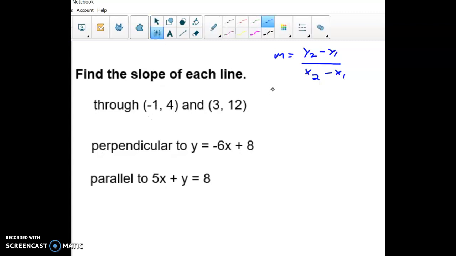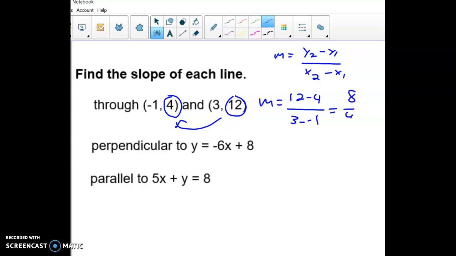All right, so first one is just the slope formula, and you can really do the x's or y's in any order. I circle the y's to make sure I do it right. The way most kids do it, they do this one first. So 12 minus 4. And then you pick the 3 first when you do the x's. So 3 minus negative 1. So we end up with 8 over 4. This becomes a plus down there. And that just is a slope of 2.